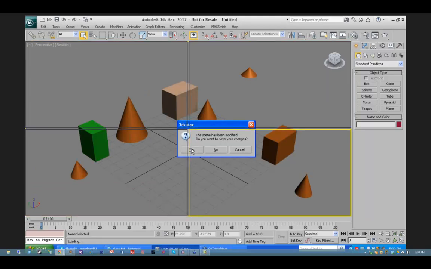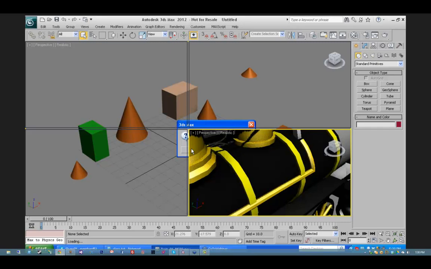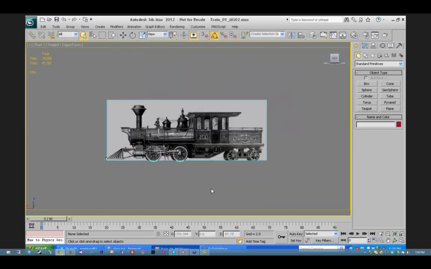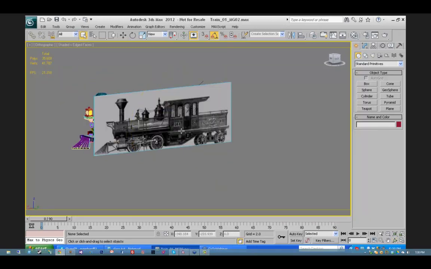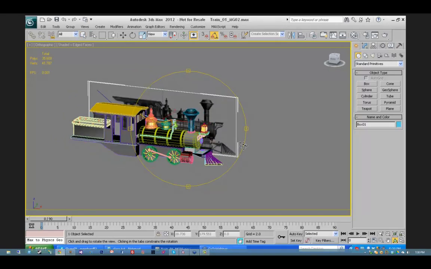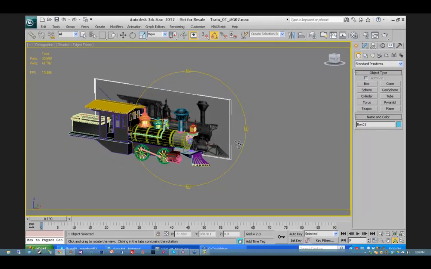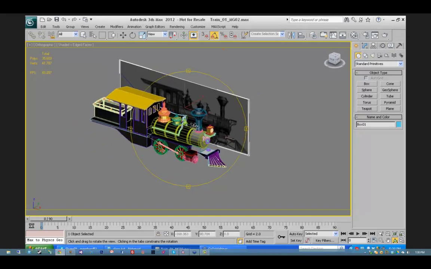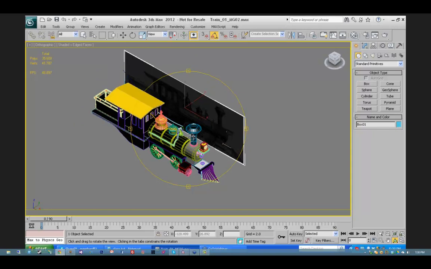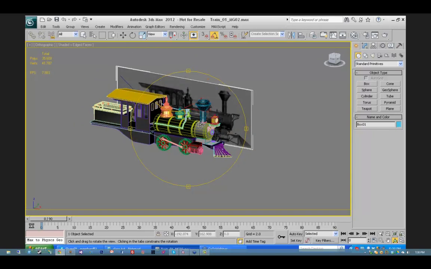Yes, there we go, continue, and scroll around here. Oops, that's exactly what I was telling you about. So here's just an example of simple kind of hard surface modeling. Hope that gives you something.